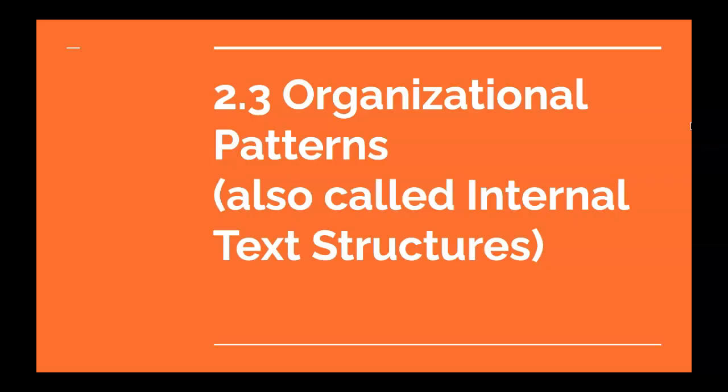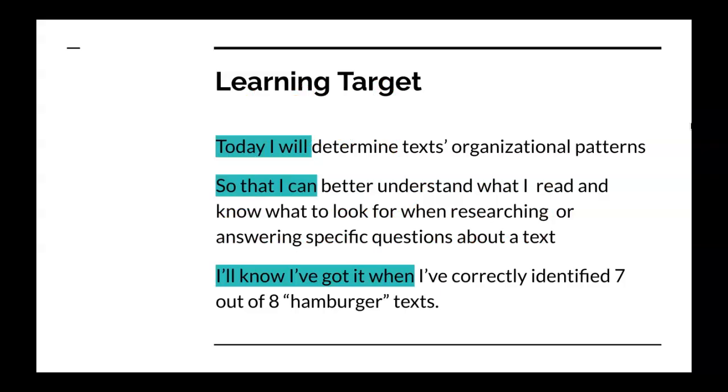This is also sometimes called internal text structures. It's basically just the way the writer organizes their information, especially in nonfiction. Here's our learning target. Today I will determine text organizational patterns so that I can better understand what I read and know what to look for when researching or answering specific questions about a text. Just a little way to make things easier for you.